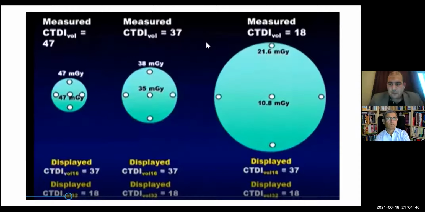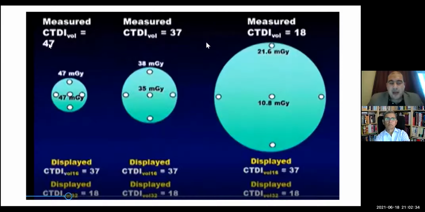Now, to be clear for everyone, I'm sorry, I'll try to put this here. Okay, here I'm using three phantoms. This one is 10 centimeters, this one 16 centimeters, and this one 32 centimeters, okay? And if you measure using our previous technique the dose in this phantom and here, using the same parameters, what do you expect? I expect that the measured CTDI volume in this small 10 centimeter phantom will be higher than in this phantom and this one, because of the small size, so it gives you a higher dose, okay? So now, this is our measured value.